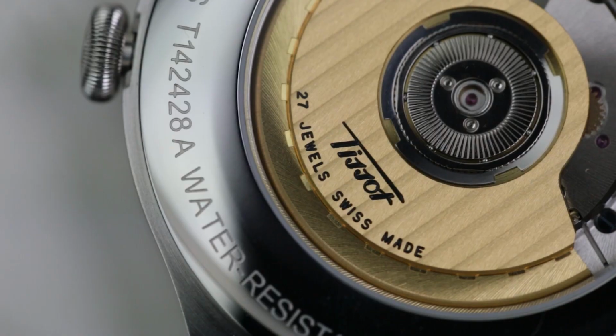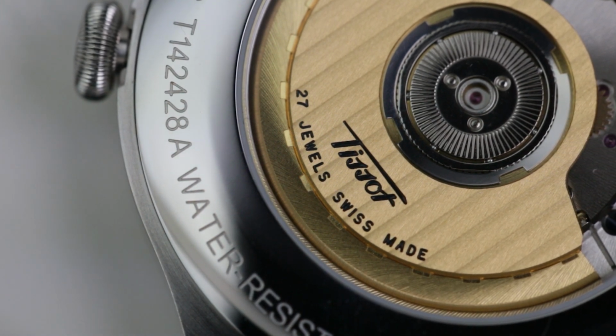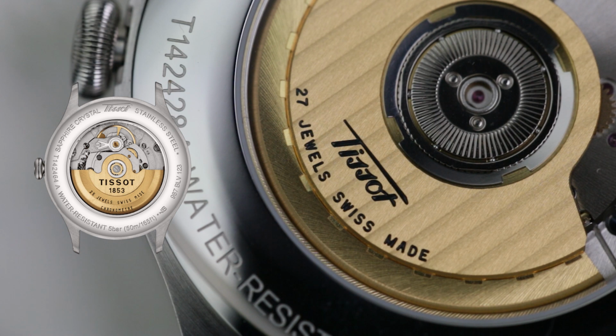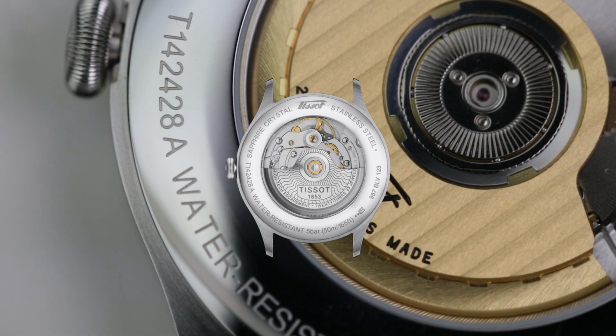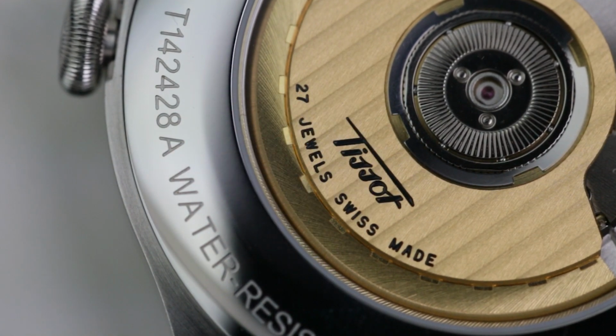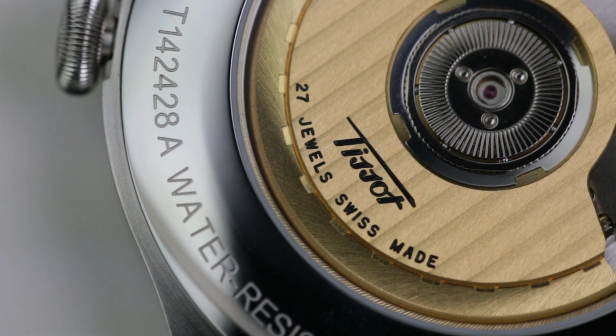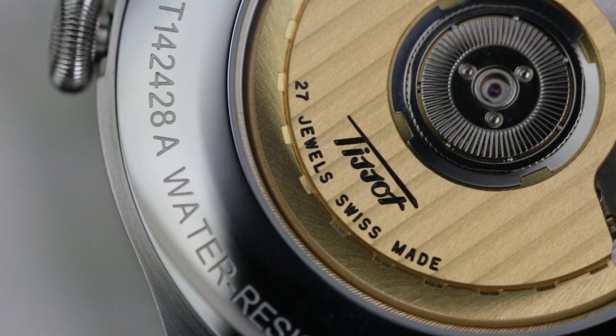Therefore, although we haven't tested this watch, we expect the accuracy to be refined to a higher standard to go with its solid frequency of 4 Hz and 42-hour power reserve. The movement is viewable through the open caseback, and the rotor is engraved with the vintage Tissot logo, however it lacks the chronometer text of its sister watches. Some people may have preferred the Powermatic movement in this collection, however I appreciate the sharper accuracy delivered here. For reference, the Powermatic sits at plus or minus 15 seconds per day, and a COSC movement is typically around the plus or minus 5 seconds benchmark.